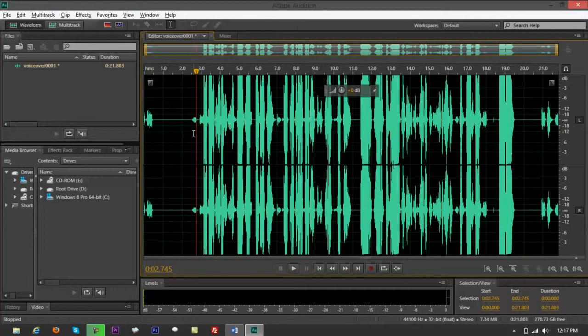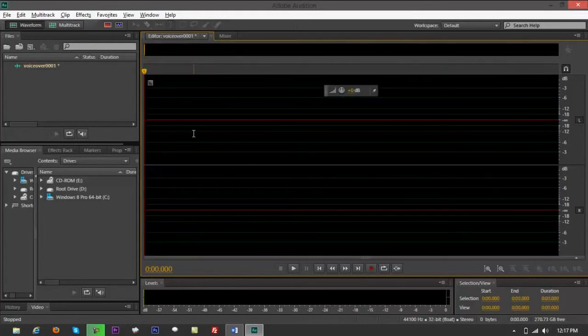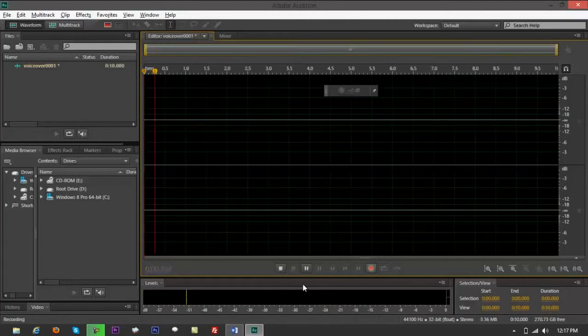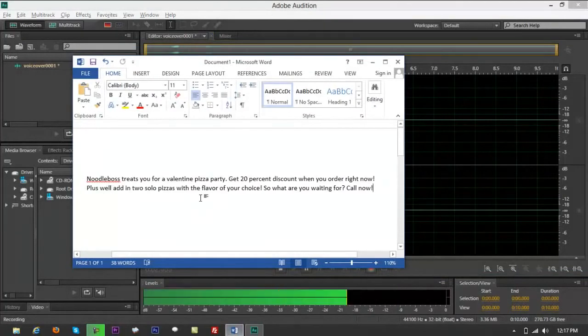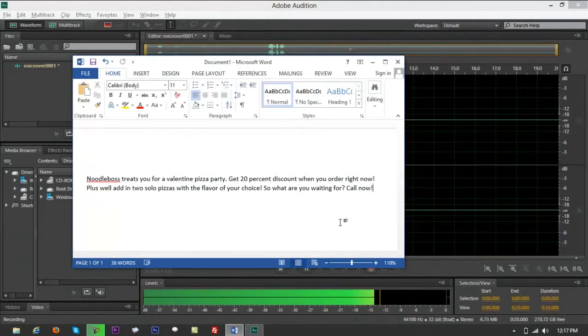If you're using a mixer or an audio mixer, you can just adjust the input channel. But since I'm using a headset, I'm going to talk a little bit far from the microphone. Let me delete that because we cannot use that. Let me pull this away a little bit, and let me start back. I've got misspelled words right there. Okay, let me start back.